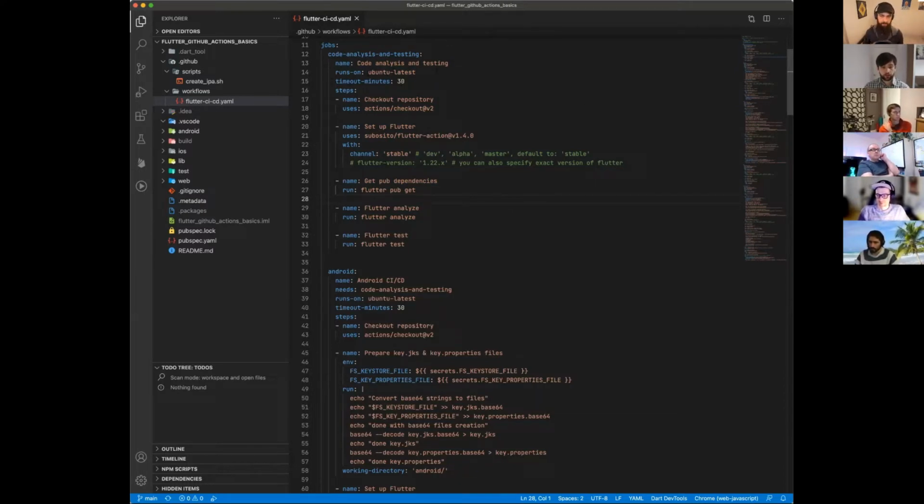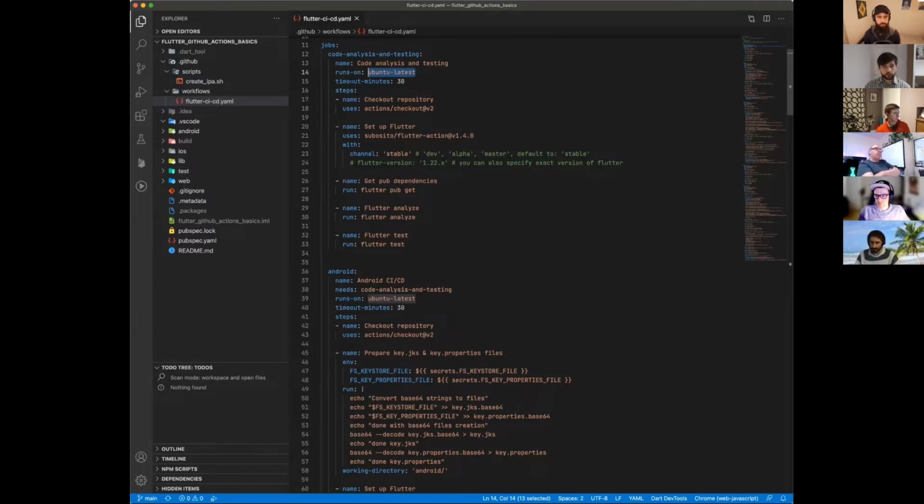What we have access to here is what virtual machine we can use to run on GitHub Actions. In our case, we are running this on Ubuntu latest, which is a Linux machine, and also one of the cheapest virtual machines that you have on GitHub Actions. Usually I run everything on Linux when I use GitHub Actions, and only build the iOS app on the macOS machine because that's the most expensive machine of them all.